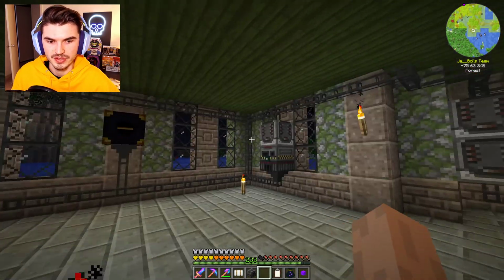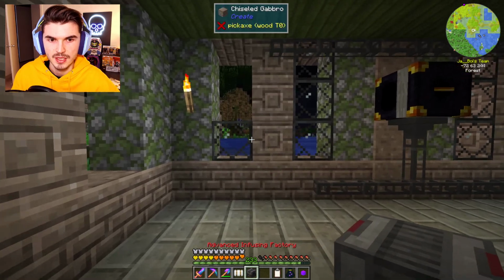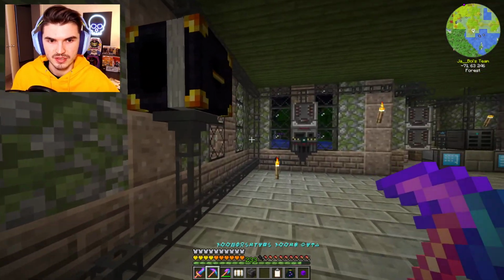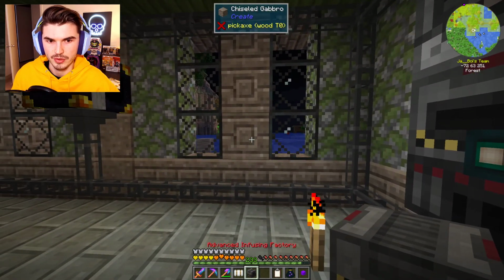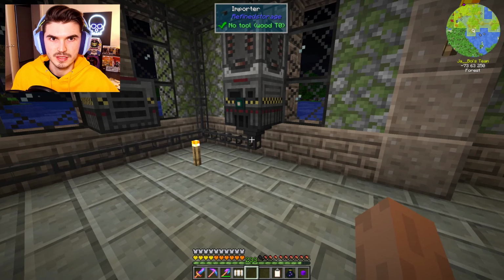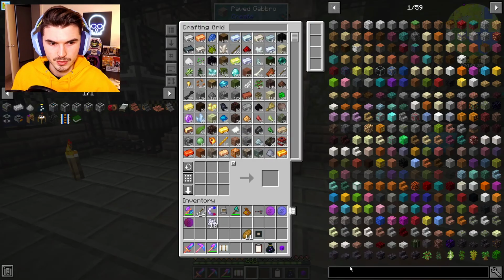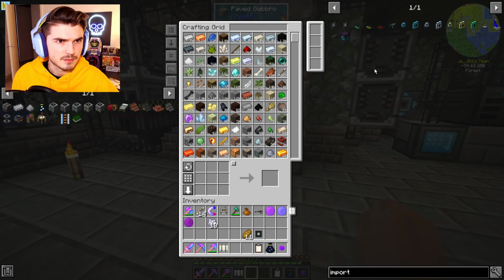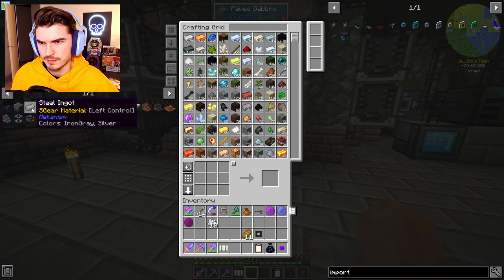So in order to do this, we are going to need another crafter, but I'm going to set this up here. Actually, I'm sorry, I'm not here. We're going to set it up right here. I forgot there was a spot for it right here. Now, in order to do this, we are going to need another importer. So let's go over here and get an importer up and going.